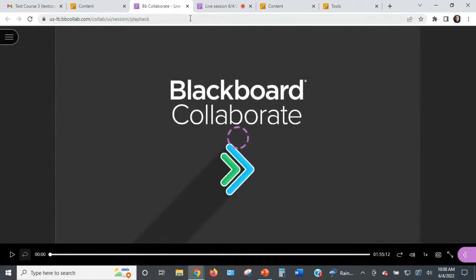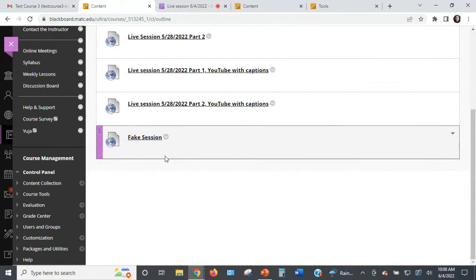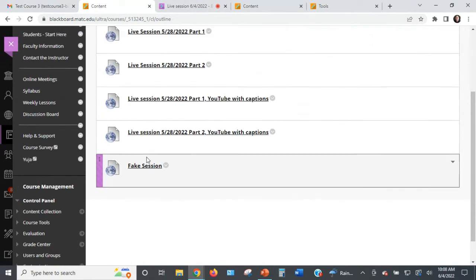So if you're going to do live sessions, then I strongly suggest you record them for students that are missing or students that just want to go back and look at a concept again. But 2 things, caption it and then make it easy for the kids to get to.